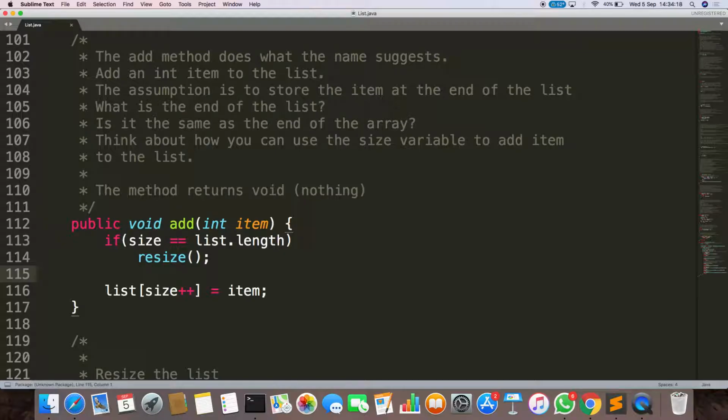Both are different, because you might declare the array with length 10 but store only 4 or 5 or 6 elements. So size is 4 or 5 or 6, but length is 10.